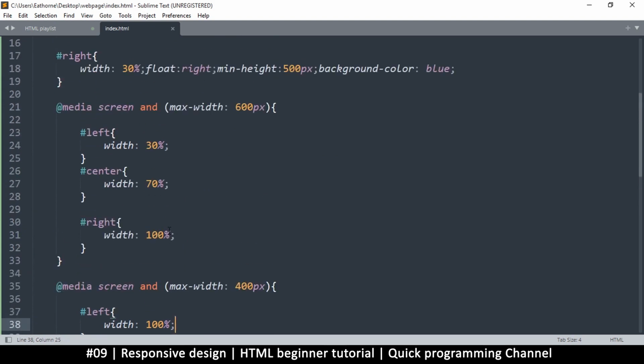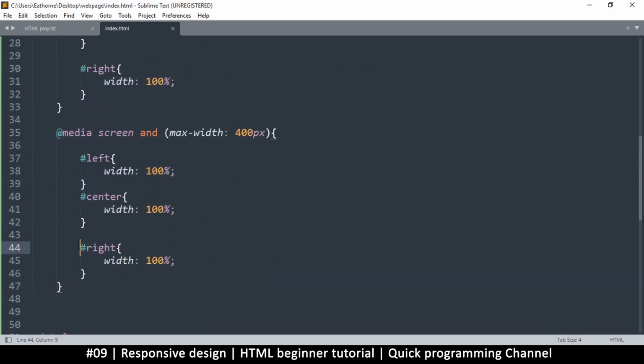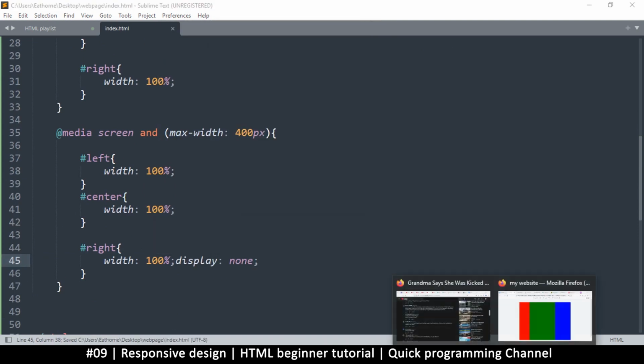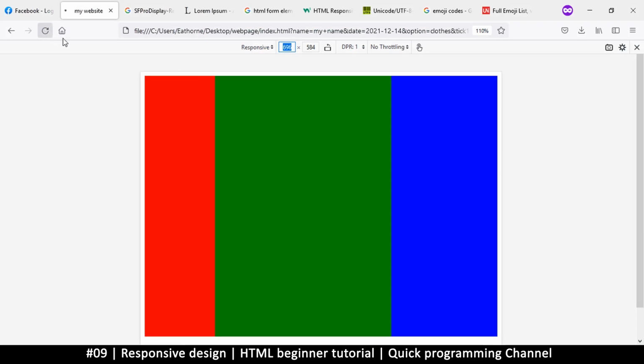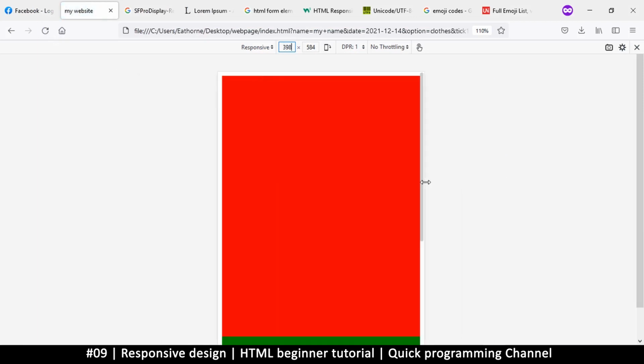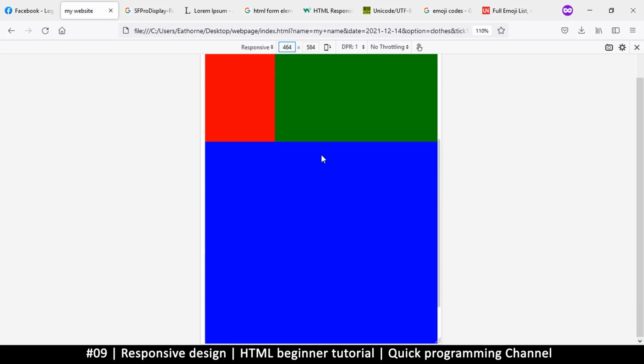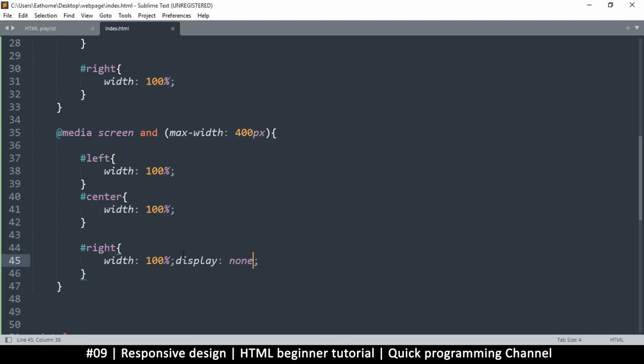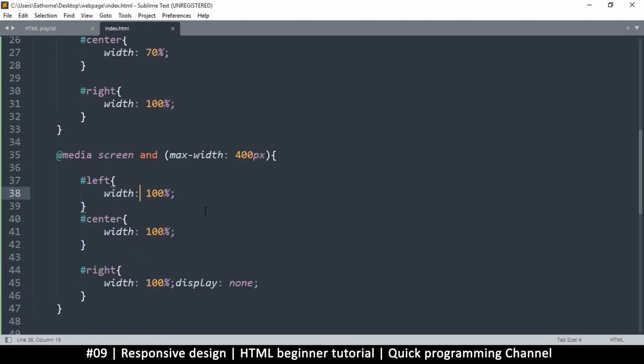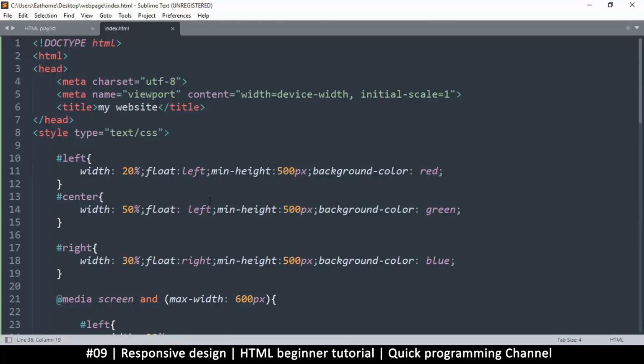You can hide certain things. For example, if we get to the last one, I can say display none here, and you will notice that at the very end, if I refresh the page, the blue thing would disappear. As you can see now, it's no longer here. But if I go back here, it appears again. Okay, so you can really go to town with this and just change any of the properties that you want, any of the styles, and it's going to turn out just fine.